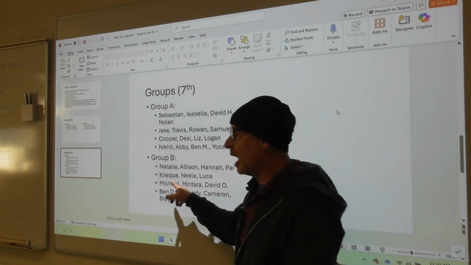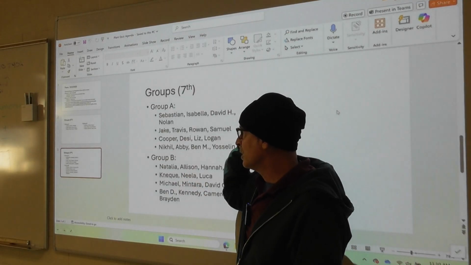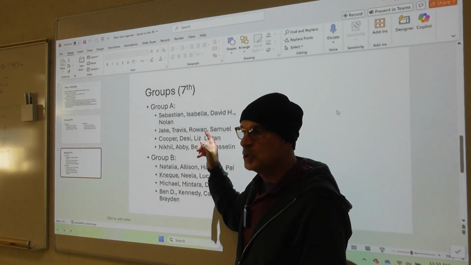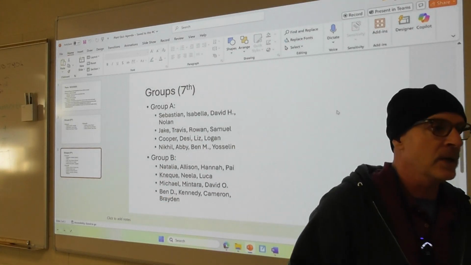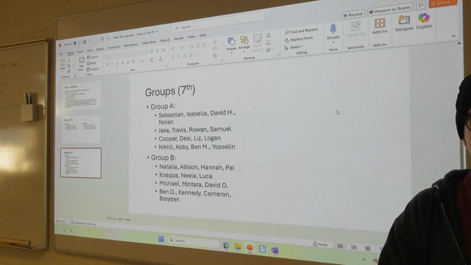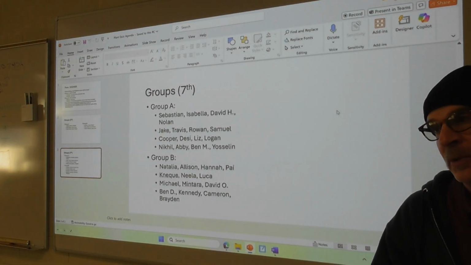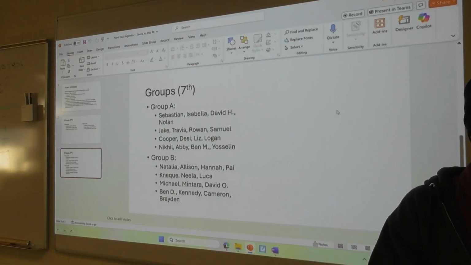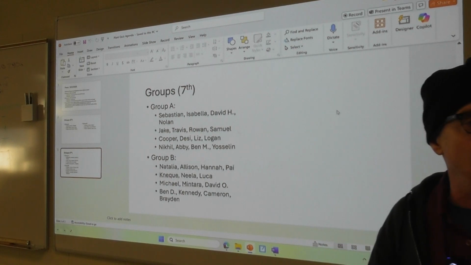There were a handful of people who weren't here on Thursday, so you just find your group and have them tell you how we collected the data. It's pretty straightforward. And everybody needs something to write with. Don't forget a pen or a pencil, because otherwise you won't be able to write. Everybody needs paper, and let's go ahead and head out. We'll need to come back here at about 11:30.